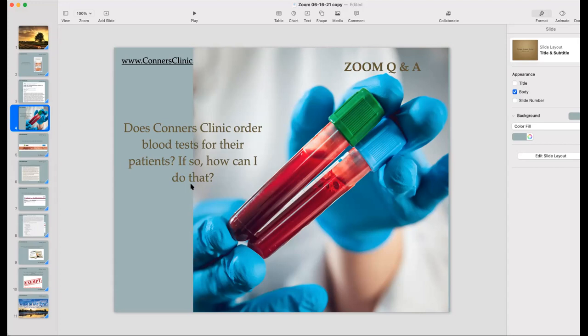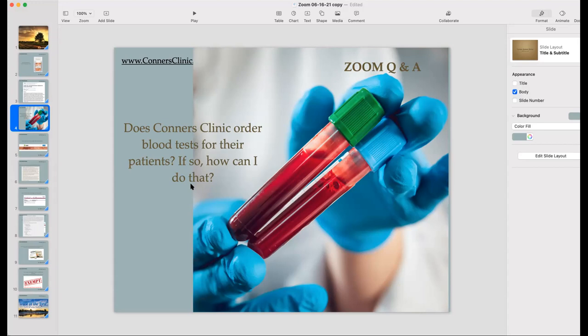So if you still have a relationship with your local clinic, that is one reason why you would want to keep it, because you can get blood tests run through your insurance. Particularly if you're on Medicare or something like that, it can be very beneficial because they can be standard blood tests that can be covered depending upon your diagnosis. And if you have a cancer diagnosis, usually they'll cover at least once a month blood tests.